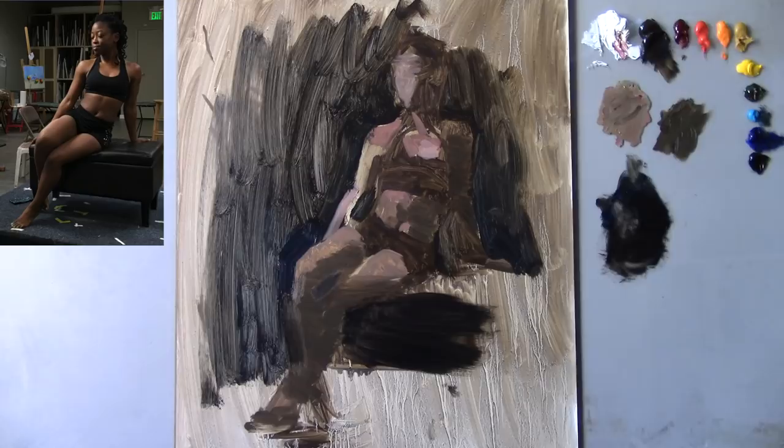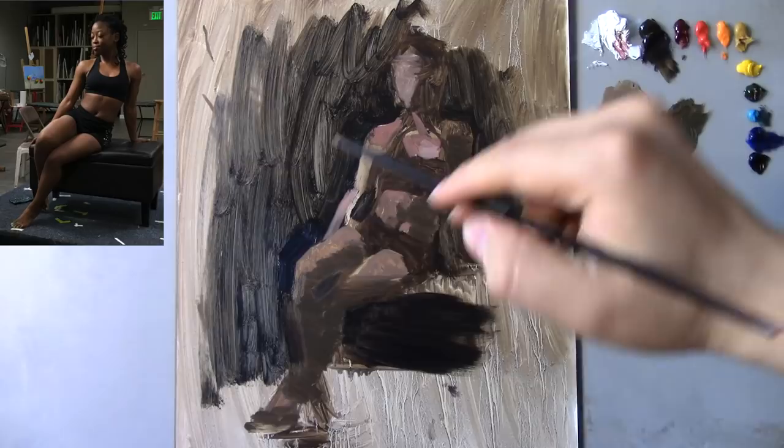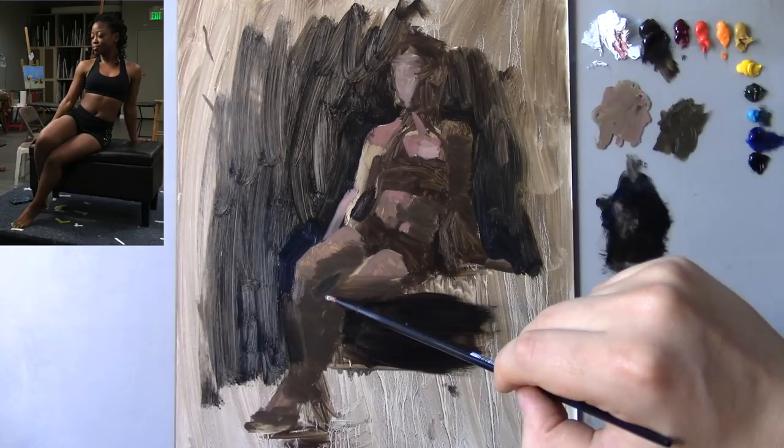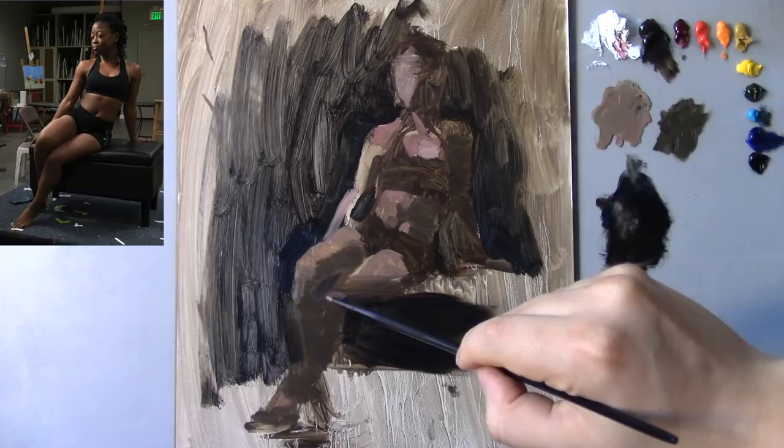And back to the flesh tone brush. Let's look at the two knees now. So one knee may be about there. The other knee may be about here. So there is an angle between these two knees here.